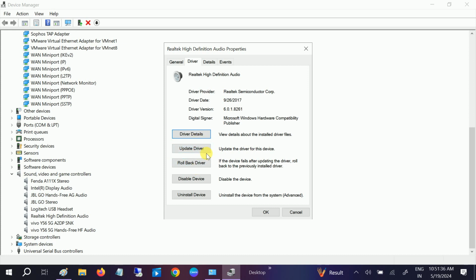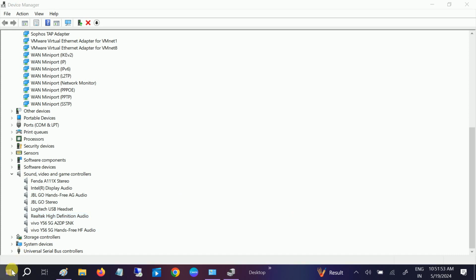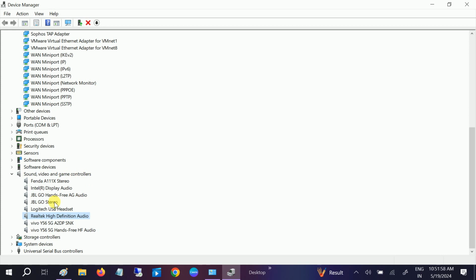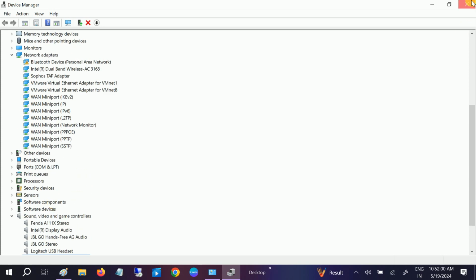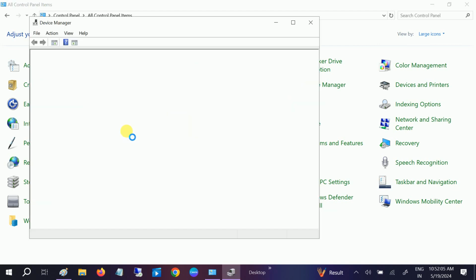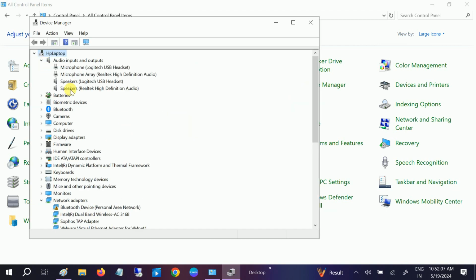If you are facing this issue after updating any kind of update or driver, you can also roll back the driver here and check if it fixed the issue or not. If nothing is working, you can uninstall it, and once you uninstall the driver, you have to restart Windows and it should fix your issue now. It should automatically come back. If not, guys, you can simply go to here again, right click and uninstall the driver.